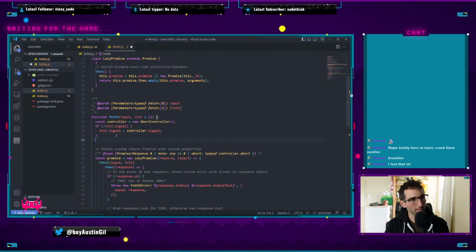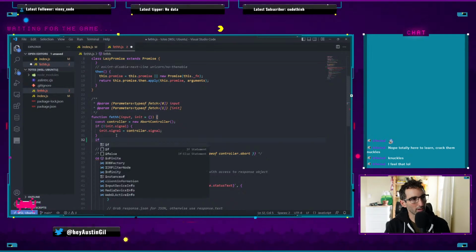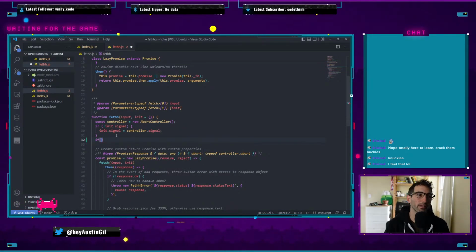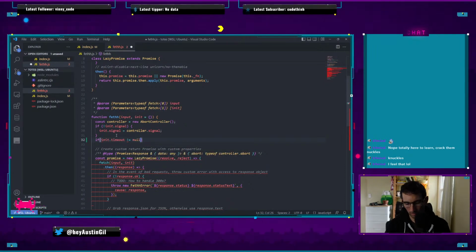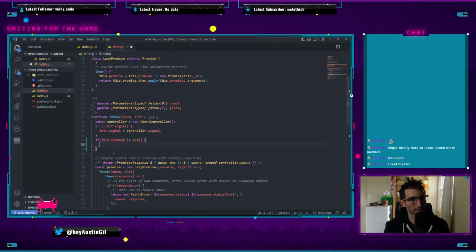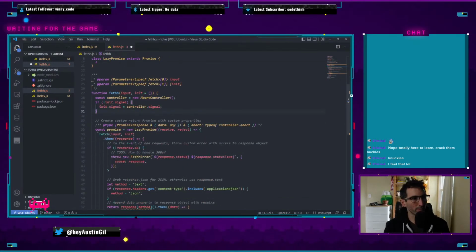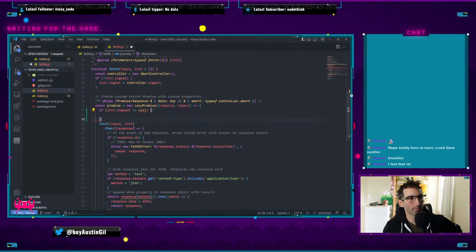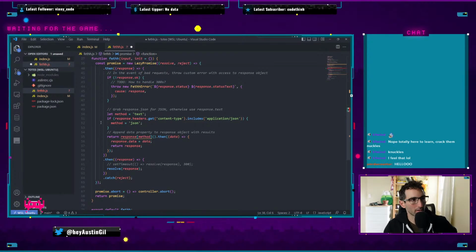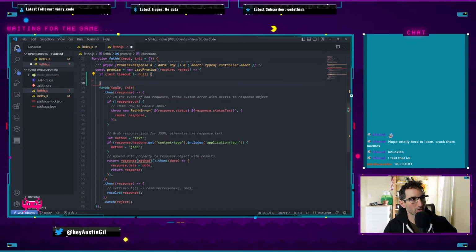We're going to say if type of, no, what do I want? I want if init.timeout does not equal null, which covers undefined cases, then actually we're just going to take this and pull this into this function. So when we instantiate this promise, we are going to call this fetch.